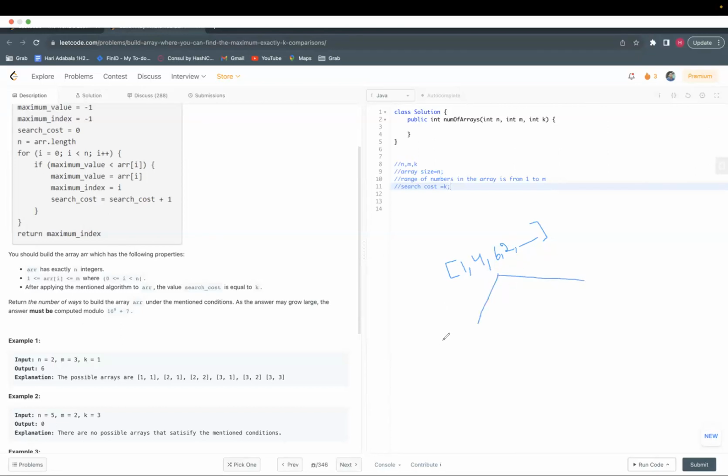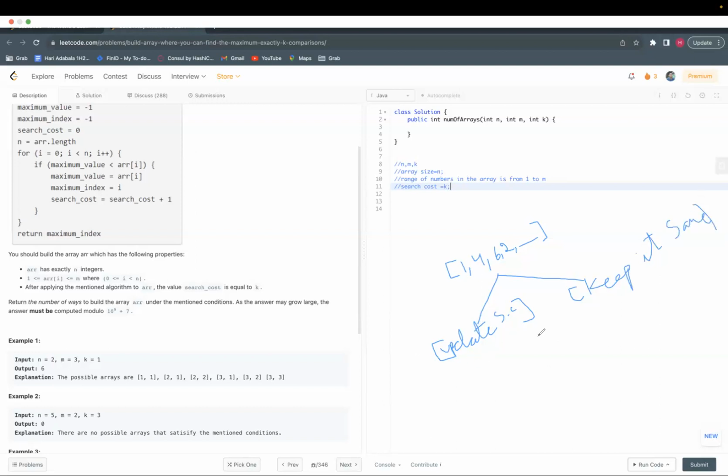First, we can increase the search cost, or we can keep it the same. Two possibilities.